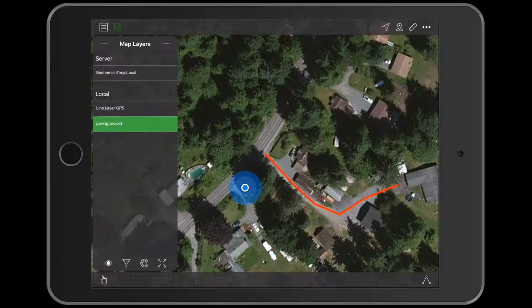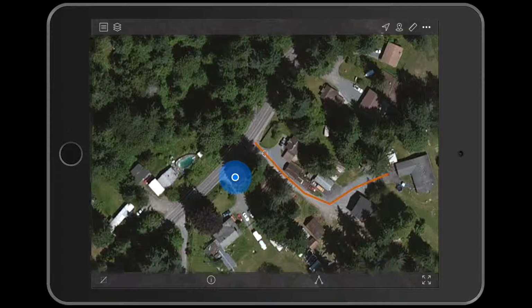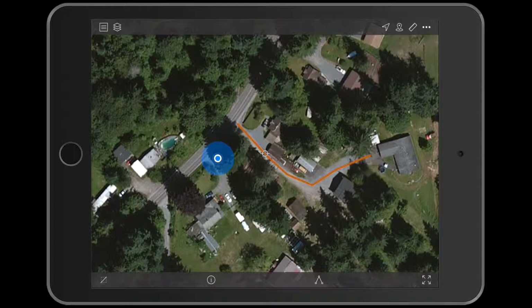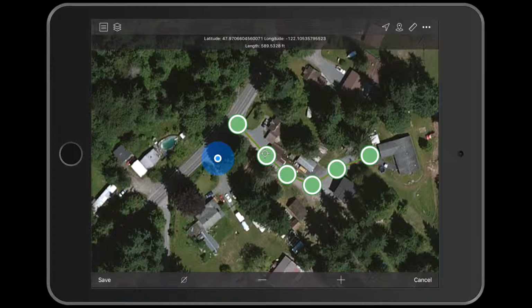To edit your line drawing, select that feature in your local layer by touch, hold, or center of map. We'll use center of map. And the feature is selected. Note that the line drawing tool is part of the tool set across the bottom of the display. It replaces the extract button present when a feature is selected from a server layer. Touch the line drawing tool to access the same set of drawing tools as when you first created the feature to edit it. We'll cancel the editing.